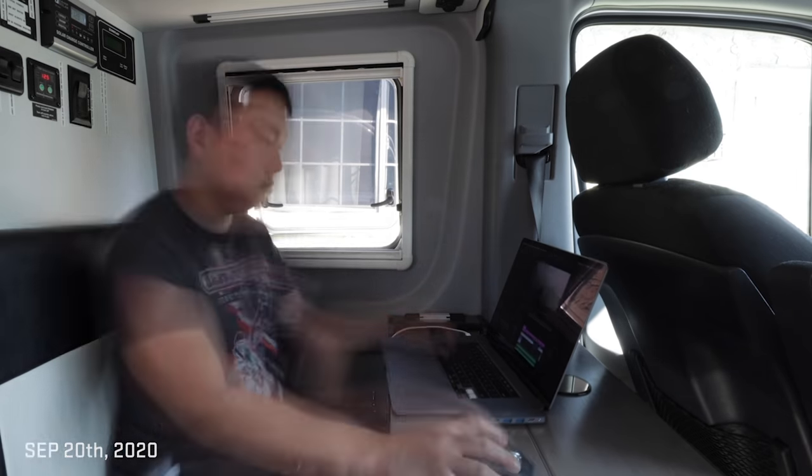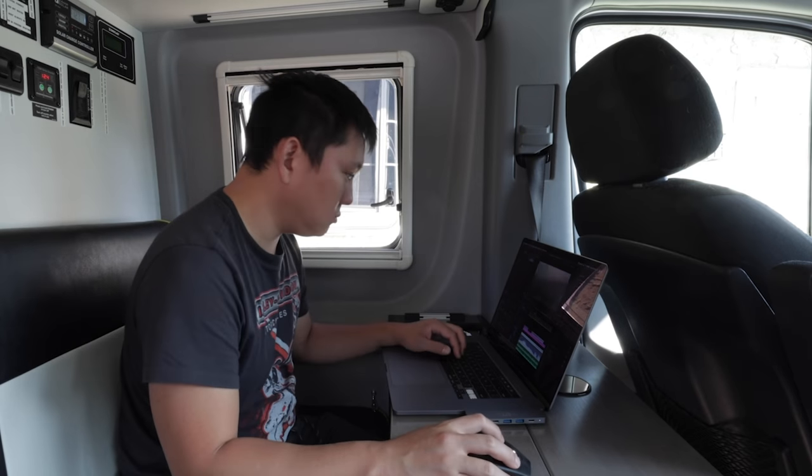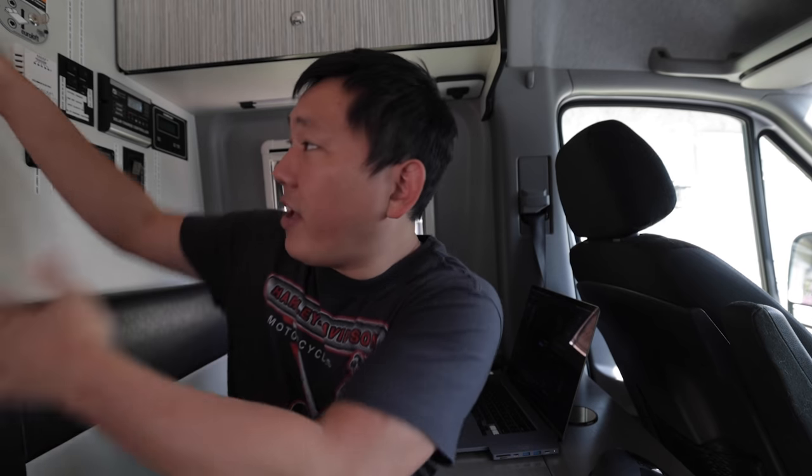One of the biggest things that's going to sell me on this van is whether it's comfortable enough to use as a remote office. The van itself is a fairly large purchase — it would need to be my form of transportation and also have enough utility to haul stuff around. This van definitely has plenty of space, so any gear I'm trying to lug around to shoots is no problem. I've also been talking about getting a little studio space that's not part of the house, because having an office at home gets exhausting — you can never really get away from work. A van payment would be much less than rent for a studio here in Los Angeles.